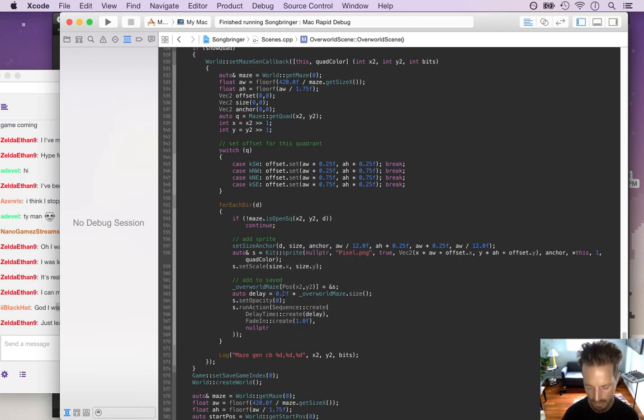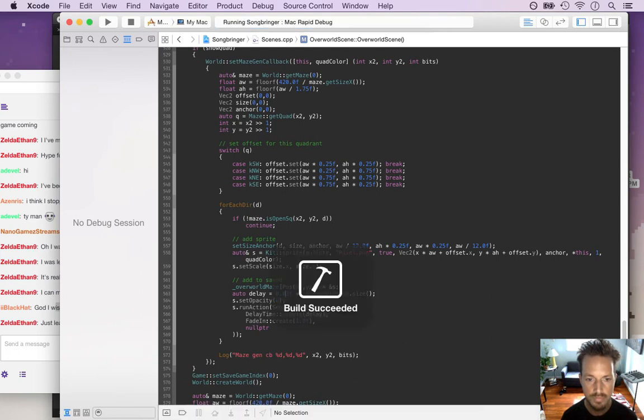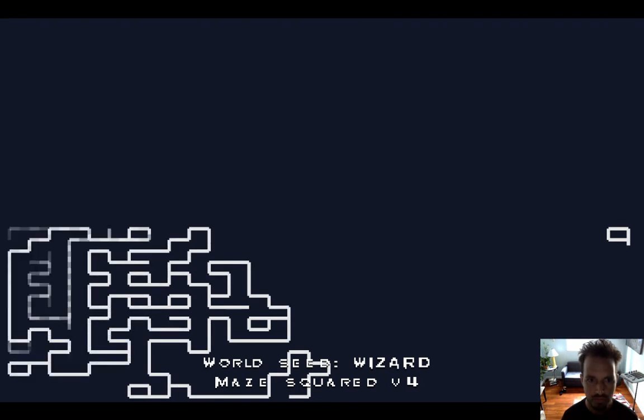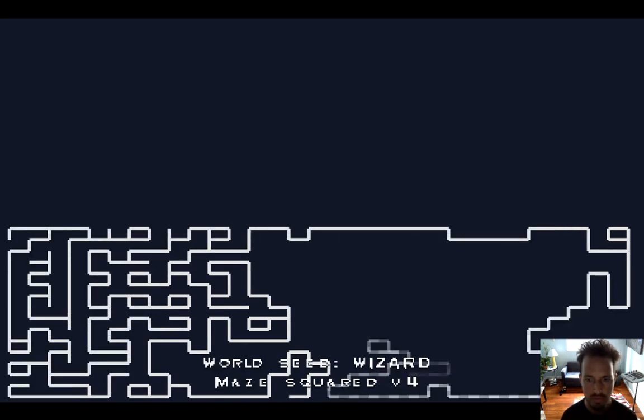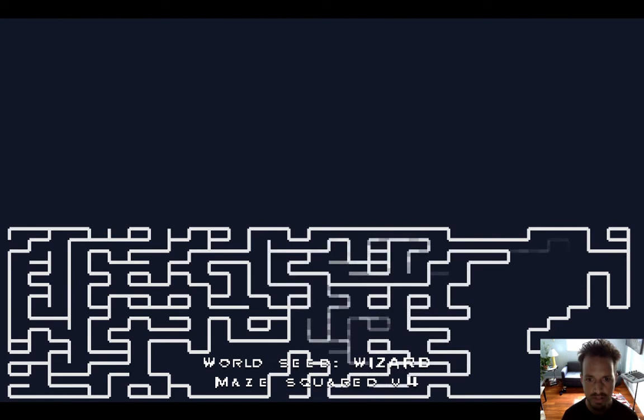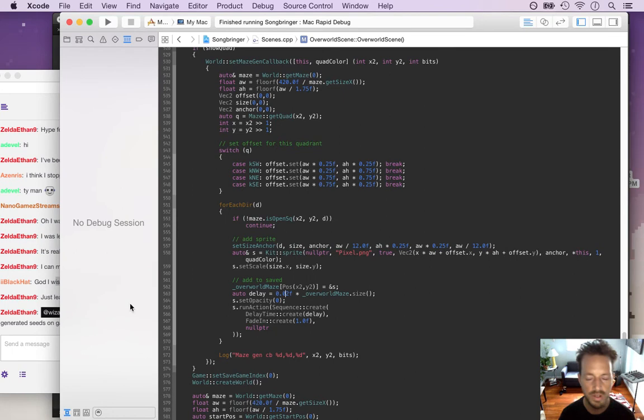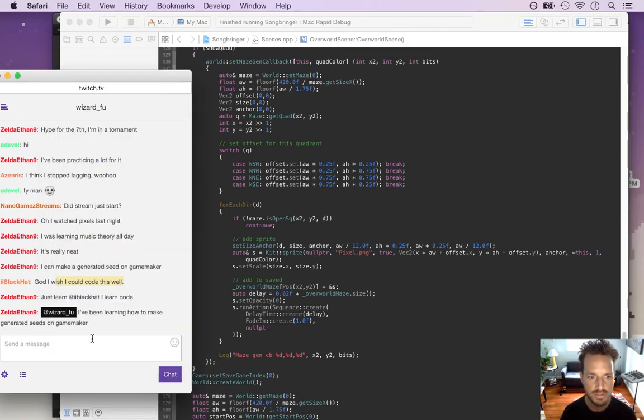So delay per is gonna be like, I don't know, a tenth of that. It's pretty cool to see it actually animating this and how it puts it all together. Okay, so now we really need to get this overworld back to where it was, positioned in the middle, and then give it some background and stuff like that.